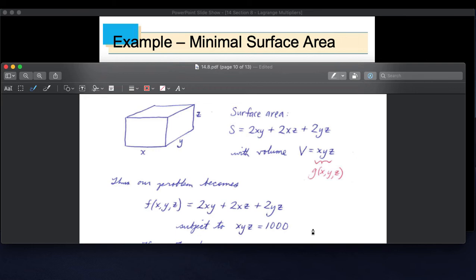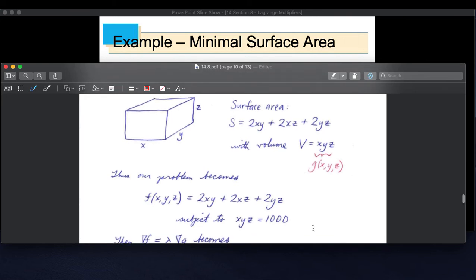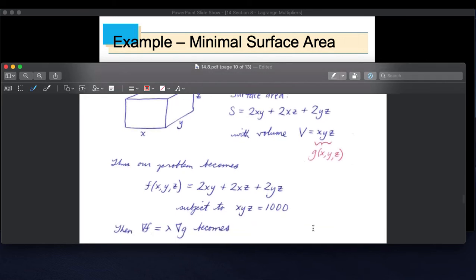And again, honestly, I could just say here, go ahead and take the reins. You should basically follow the same methods that we did in the last three examples to find the values where you get a minimal surface area. But again, I'll go ahead and show how to do that.